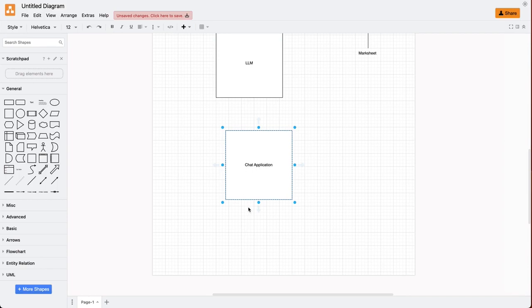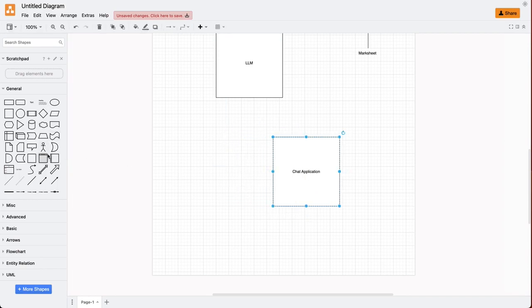Now we have an end user. This end user doesn't know about the LLM or any other technology. We are just providing a service to this user. Let's say this user is a student.